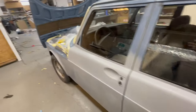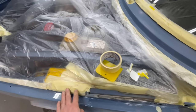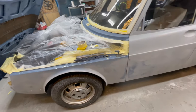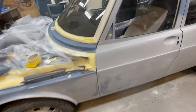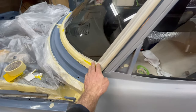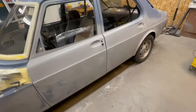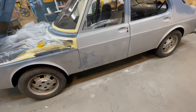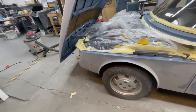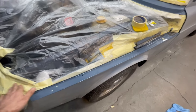So I'm going to continue on here and I'll do a few more check-ins, but I'm focusing on painting this car in future years when things are a bit easier and I'm not so booked up on projects. I can take a lot more time to do in-depth how-tos on this type of process, but really when you're doing it for a living, you just got to get through the jobs, and I'm feeding you what I can about this when I can.